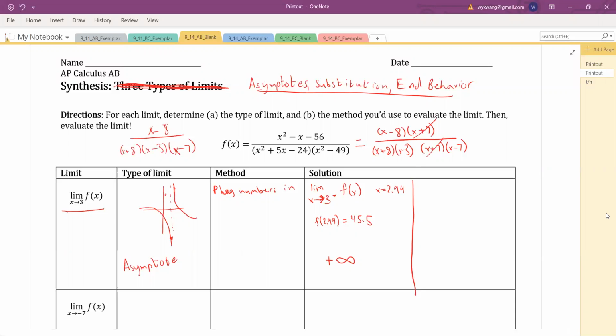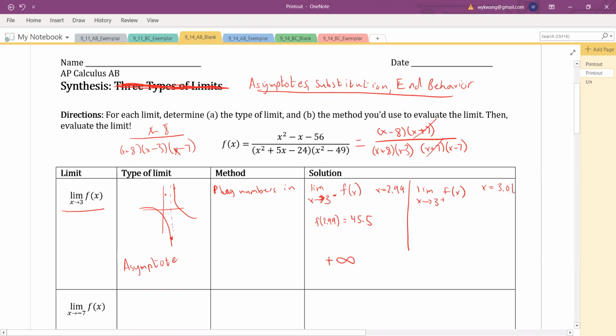In contrast, let's say we went from the other end, the limit as x approaches 3 from the right of f of x. Kalia, would you be able to come off mute and suggest a number that we could plug in if we're trying to see where the limit is approaching from the right? 3.1, I guess. Yeah, 3.1. For this problem, I'm going to use 3.01 just because we get a better answer from it. But yeah, 3.1 is a great place to start.